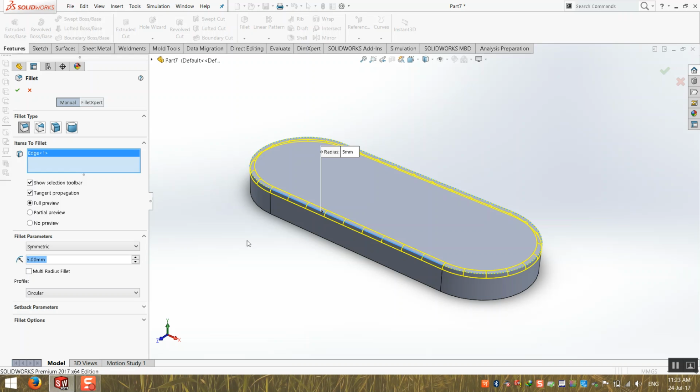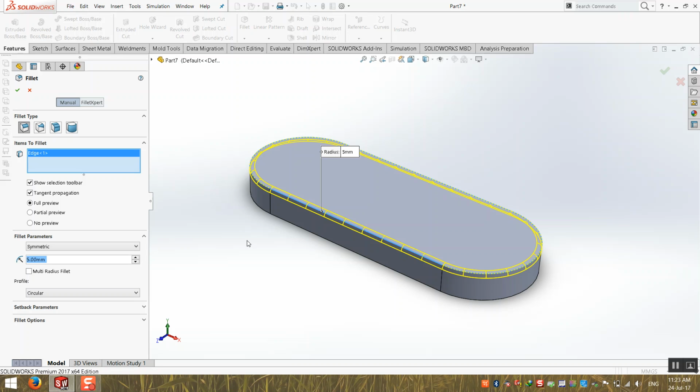What's the meaning of asymmetric? Now, if I have an edge, a standard fillet would be a specific radius, dimension from here to here, d1, d2, d1 equal d2.